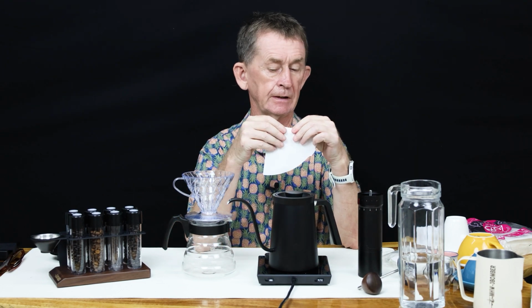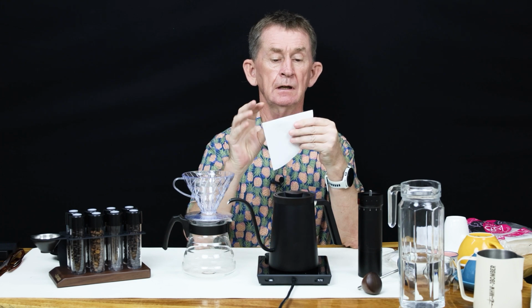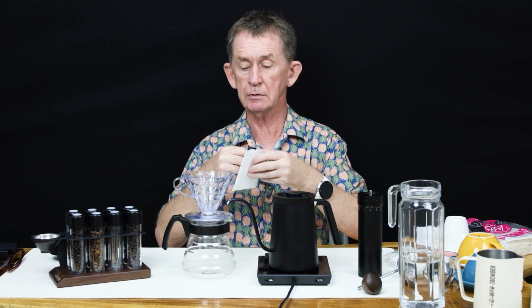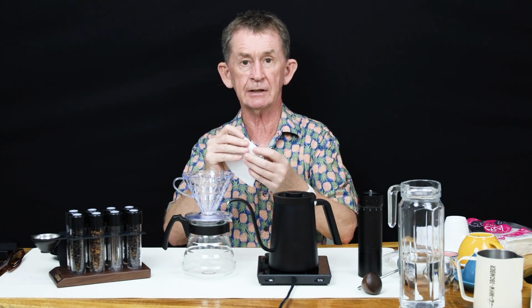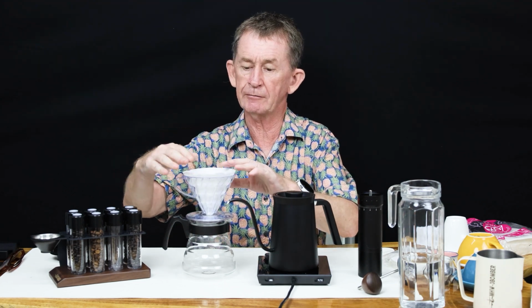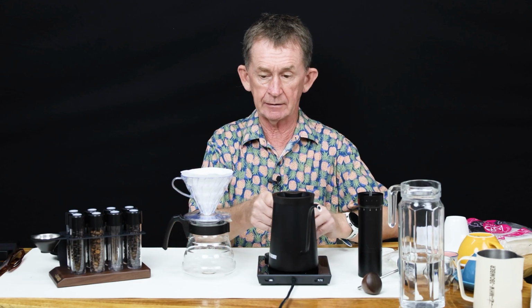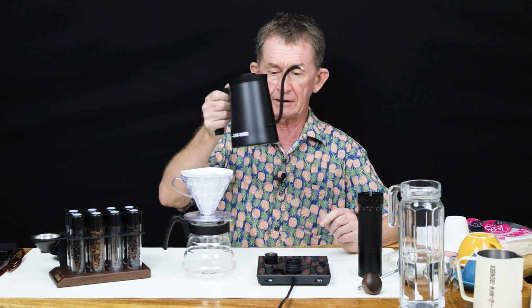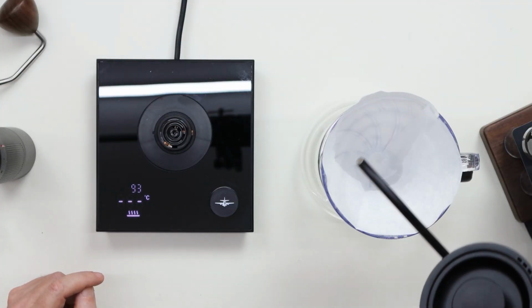So I'm going to put in a filter. This is a Hario filter. I'm going to put in a paper filter now, and we're going to heat it up and wet it. Make sure you fold the seam. We just put the filter down in there. It fits perfectly. It's number 2. Make sure the filter is number 2 as well. And what we're going to do is we're going to dampen the filter. Just enough to warm the filter.